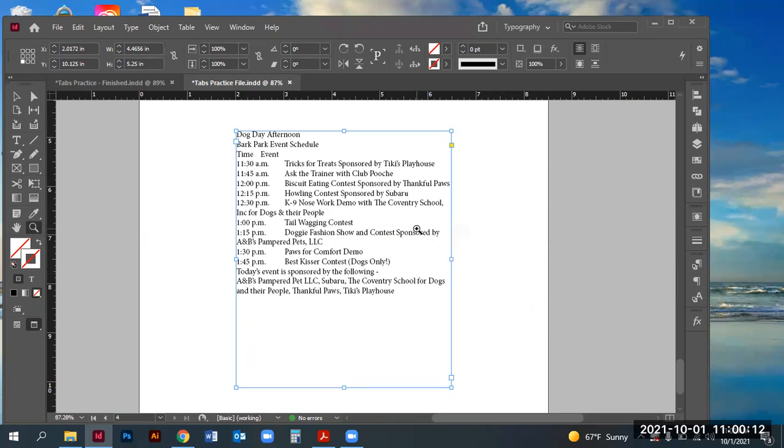All right, so this is as if it's like a little advertisement within a page, so sometimes we have to do these as independent items, not as pages. So this will be one of those types of things. Now I'm just using default colors on here. So I'm going to go to my swatches panel.